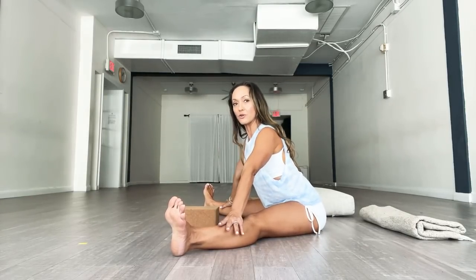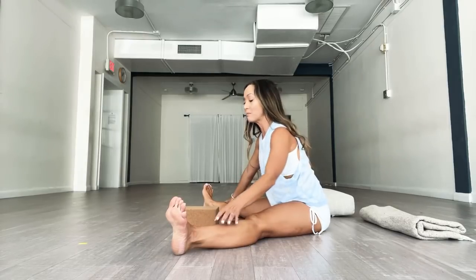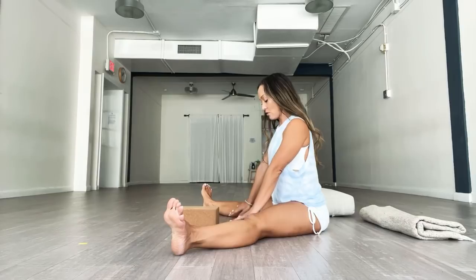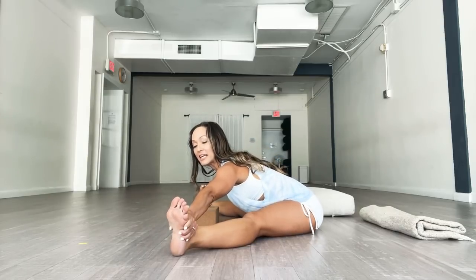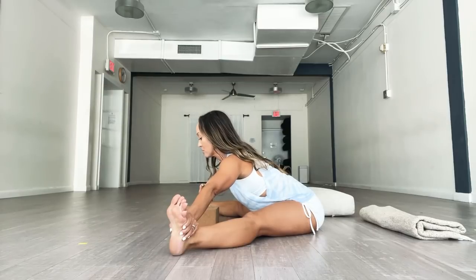This is important. Whatever place you're holding, do not pull. Instead, push a little bit. So you can kind of lock your shoulders in place. If I pull, then I'm going to put too much pressure on the inner thighs and too much pressure in the posture. So from wherever you are, this is option number 1 on the knees or even on the ground. Option number 2, the shins. Option number 3, the ankles. Finally, the feet. And again, you push rather than pull. So push to stabilize the shoulders.